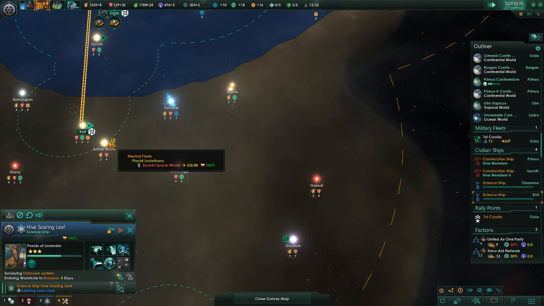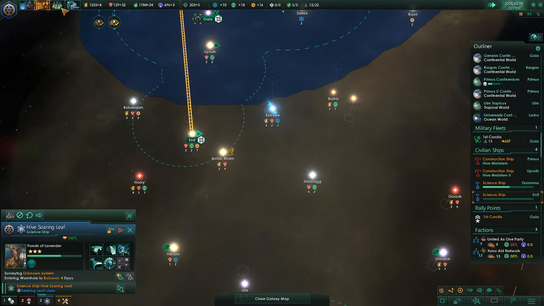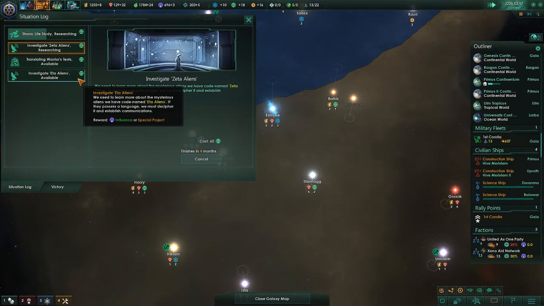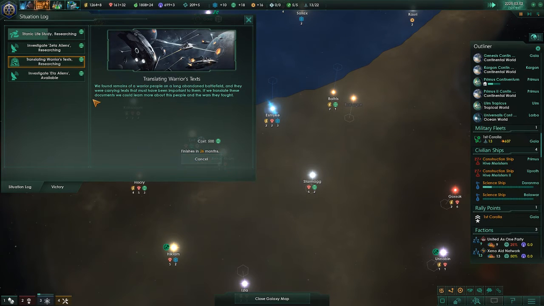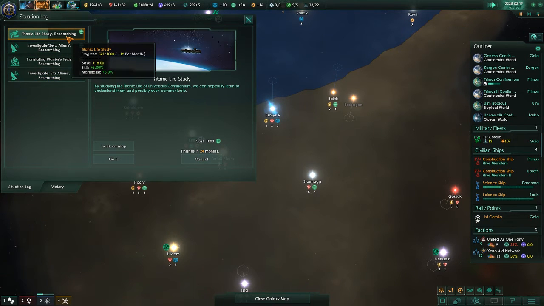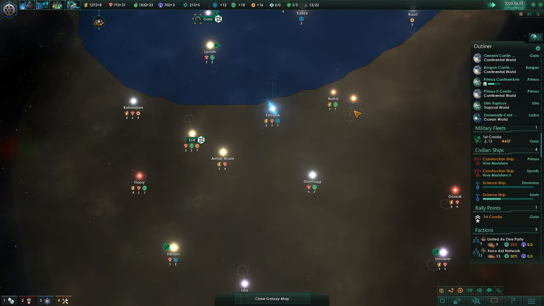Okay, space well. Situation log updated. Interesting. Edda aliens. Finishes in 4 months. I think you can research multiple things at one time. It just adds to each one of them. Alright.